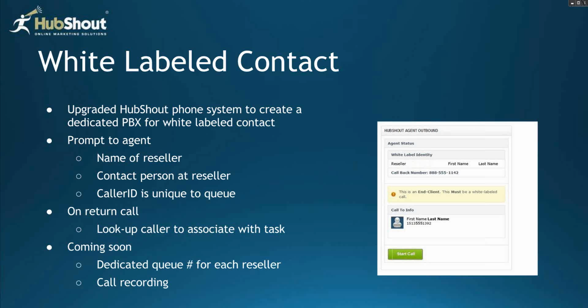So we haven't built that yet, but we've got this pretty much ready to roll once we can get to that next round of development that's on our list, where we would actually be able to start offering a callback number that's unique to each reseller. And some people said, hey, I really would prefer it if that number was local to my area code. I don't want an 800 number. I want a 703 number because I'm in Northern Virginia, or whatever it might be. You would have the ability to make that choice.